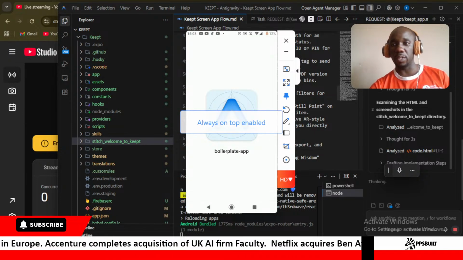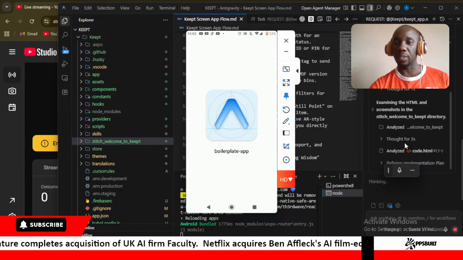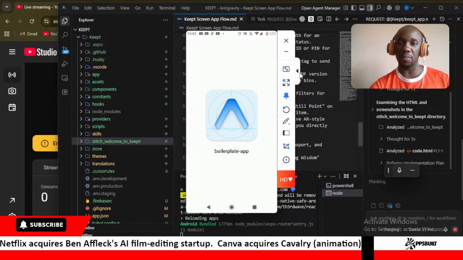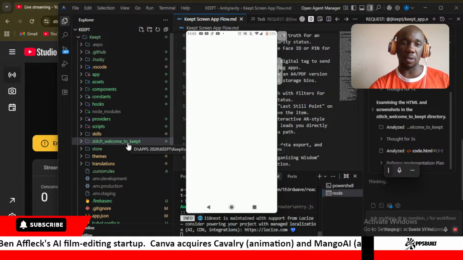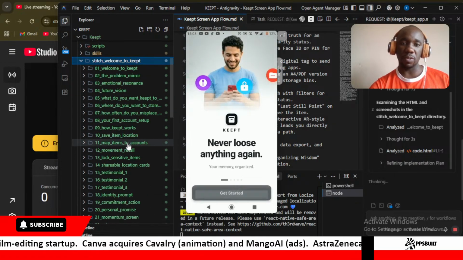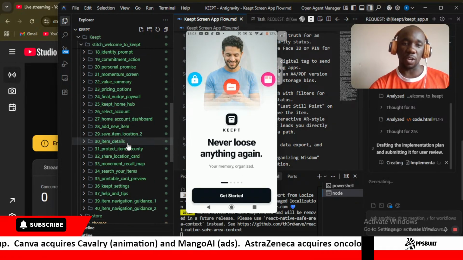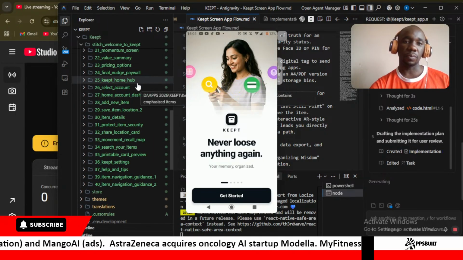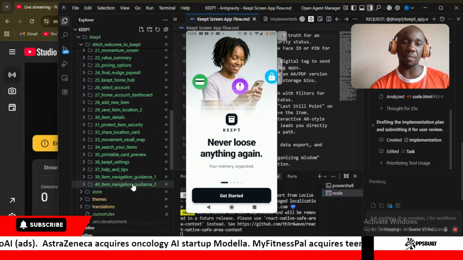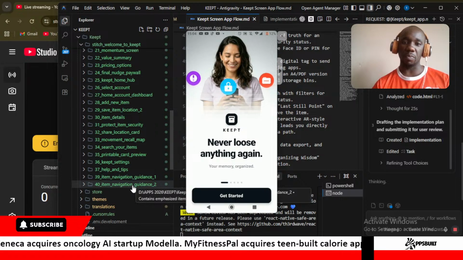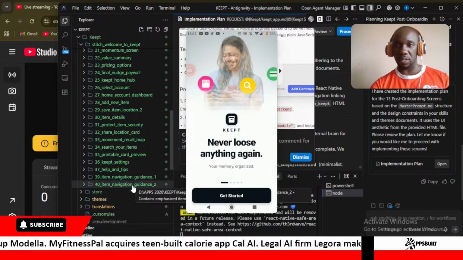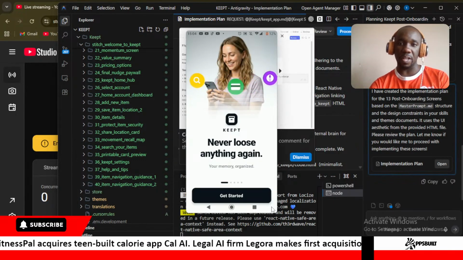What we're trying to do here, we want our agent to analyze the stitch directory where we created our sample screens from, because this directory contains all the screens that we are supposed to have in our app. So you can look at it, we have up to 40 screens, but we've already created the 24 screens. So what we are creating are the rest of the screens. And we are looking at mostly the full layout of all these screens.